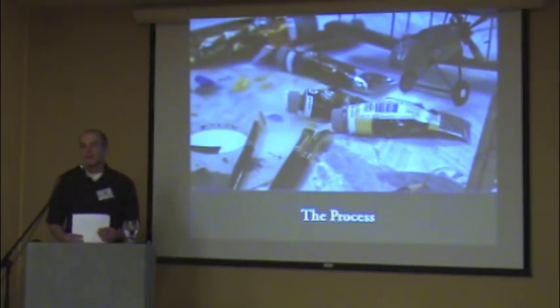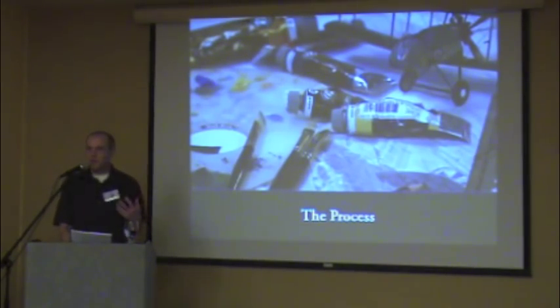One of the first steps in creating a historical narrative is choosing a moment to depict. The first thing I have to ask myself is: what is the climax of the story? Where does the drama reach its peak? And then I have to come up with a composition that best expresses that moment. On some paintings I have unlimited possibility as to what elements, lines, colors, and compositional elements I can use to tell that story. But in a situation where the facts are pretty well documented, sometimes the facts surrounding the story can limit the amount of creativity I can apply.